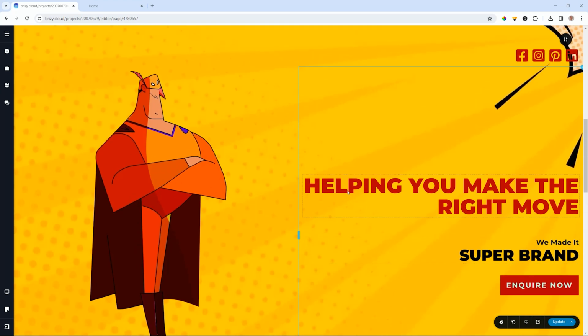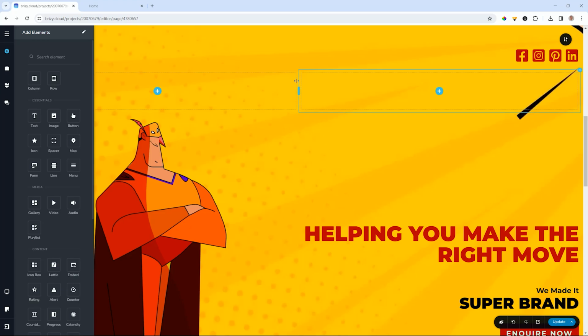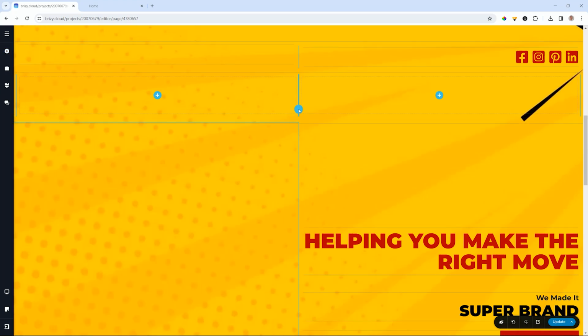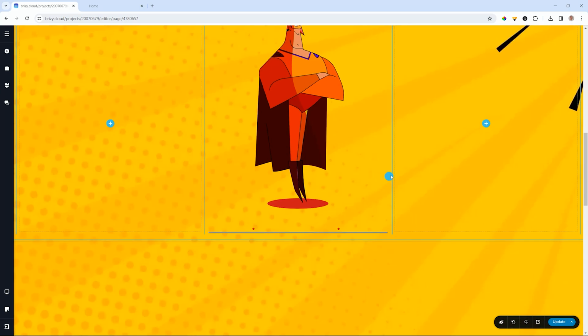That we're going to do by bringing in the row element. Go to add elements and then at the top under the grids, we grab row and we just drag it on top of this one. You can see there's by default two columns. Then I'll go to the graphic element, grab the column and I'll drag it in between those two. Go to do the same for this one all the way to the right and I'll drag it.